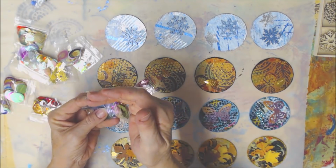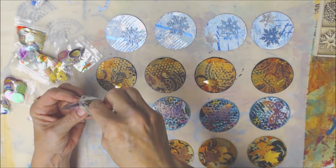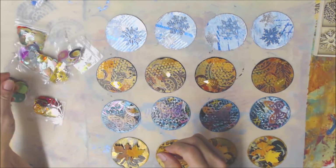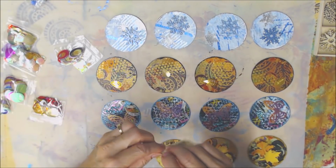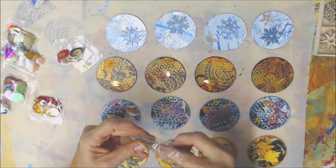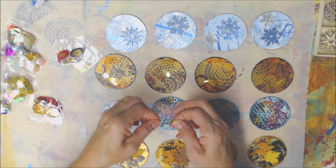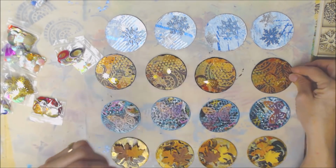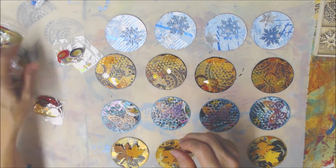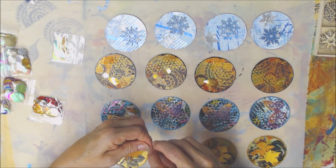Okay. Oh, there's one that's clear. So we're going to use a gold leaf on them. And let's get out a little gold star for each one too. It'll be something different. I don't want to just have just leaves and shells. So, well, okay. I'm going to see if I can find enough of these oval things.